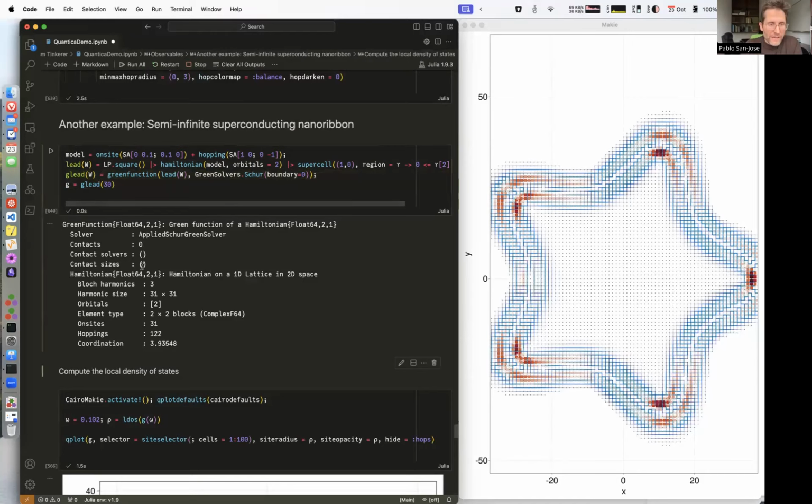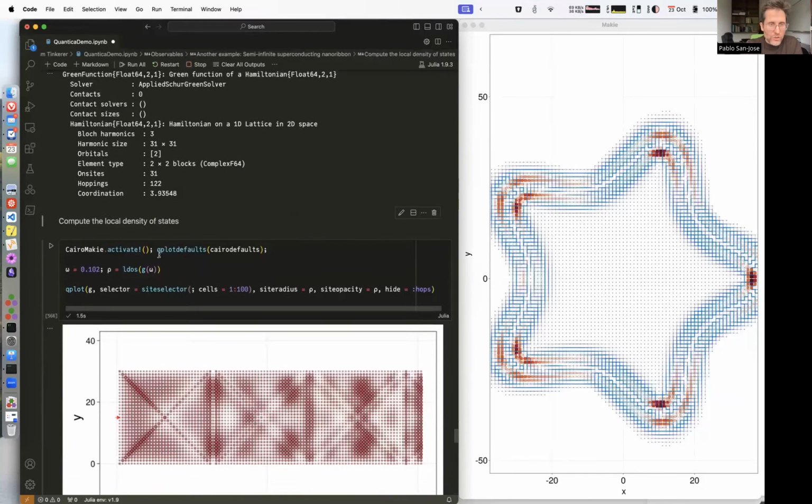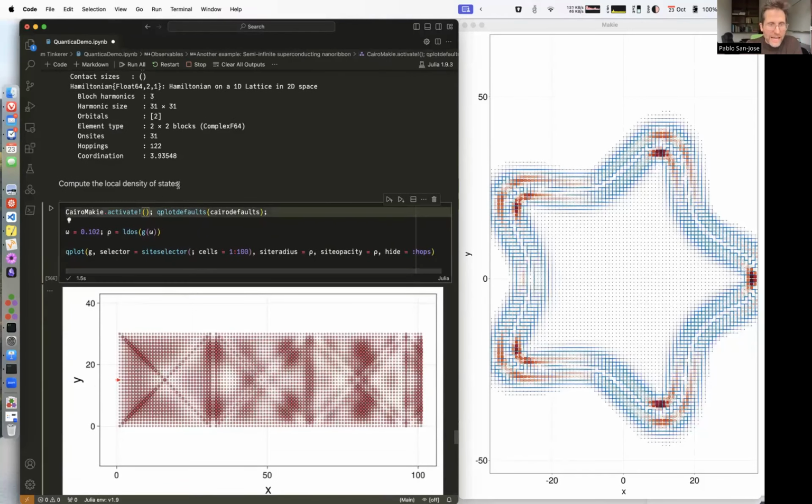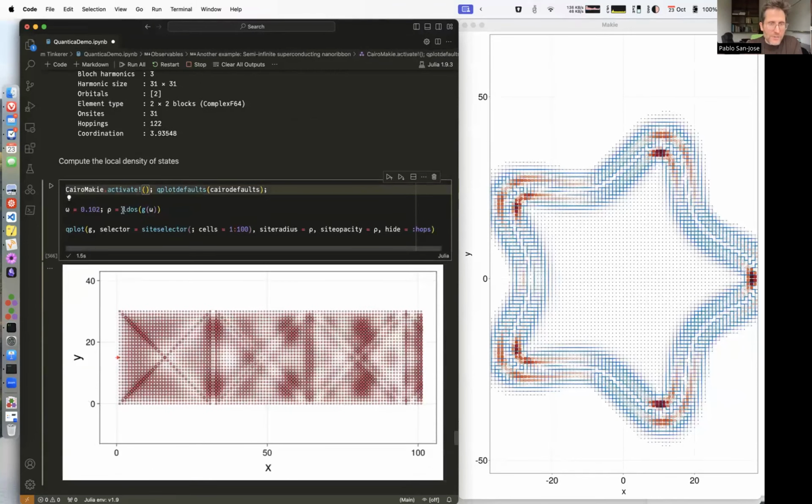So if I build this thing, I'm going to use the inline graphics again. I can, exactly the same as before, do LDOS at a fixed frequency, fixed energy, but again, the position is not fixed.